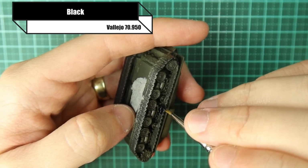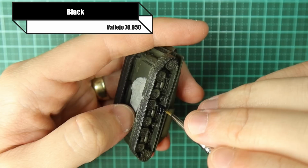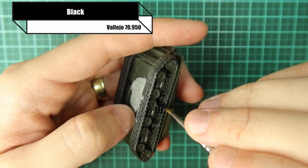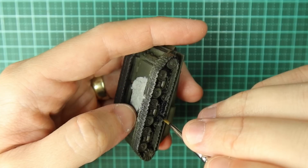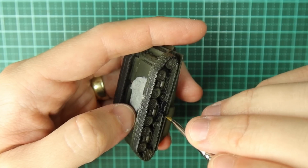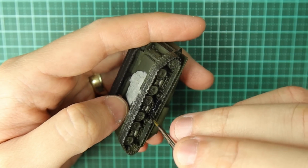Right, now for the tracks. I'm going to be painting them in black, and you might be thinking, what on earth are you doing? Why are you painting tracks in black? They're not black, but bear with me. Once you see the finished result, I think I'm going to surprise you.